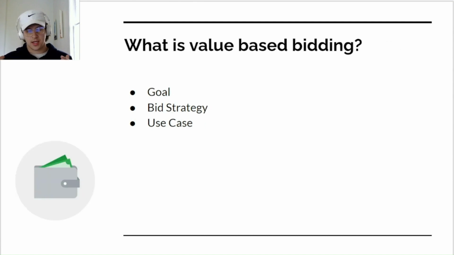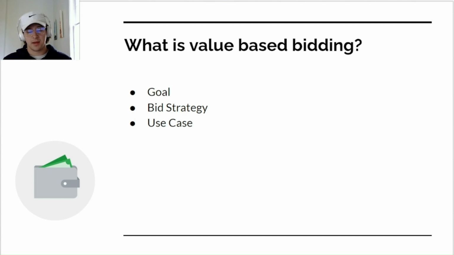So I know I kind of just alluded to tROAS, but tROAS is a value-based bidding strategy, right? And so let's talk about what value-based bidding is and the different variations. I know I mentioned maximize conversions, eCPC, but I think value-based bidding really is going to be the future of automated bidding, where Google is able to understand the revenue implications and the exact dollar value of each click, and then find clicks, users, and leads that are going to drive towards revenue, not necessarily just a cost per lead basis, right? So the number one thing with value-based bidding is it's about revenue, it's about dollars.